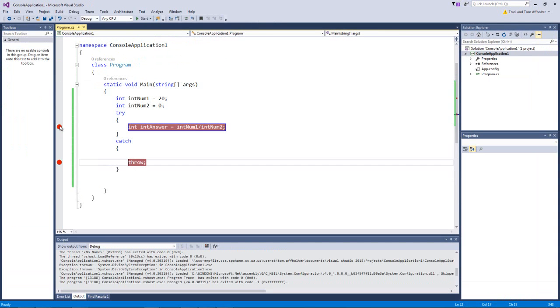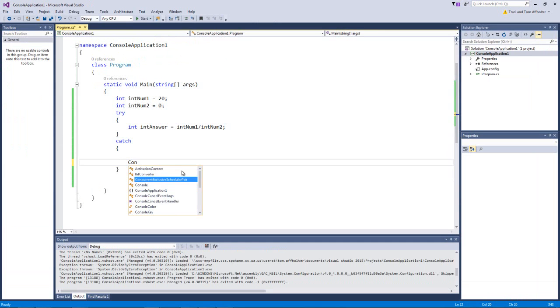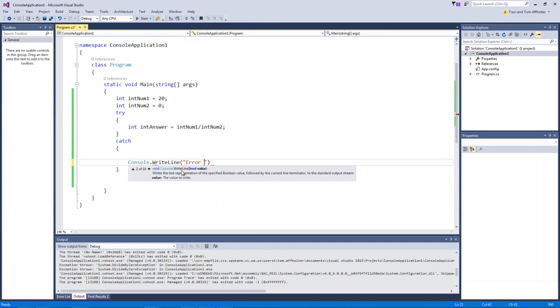Well, my options are to come back in here, and because I'm in a console application, I can do something like Console.WriteLine, and we'll just put "error" in here and a semicolon at the end.